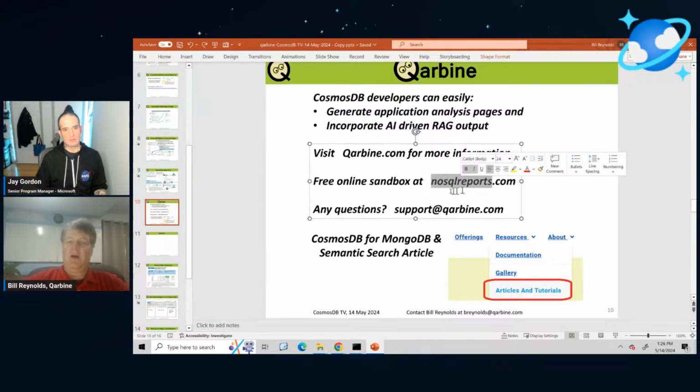Yeah, and also if you just want to try out the querying side of things, there's a free sandbox. Just sign up. We need your email just to have a private folder name of some sort. Kick it around. There is a link to a guide for the different ways you can use Qarbine, whether the different querying tools or the formatting tools, it's there.